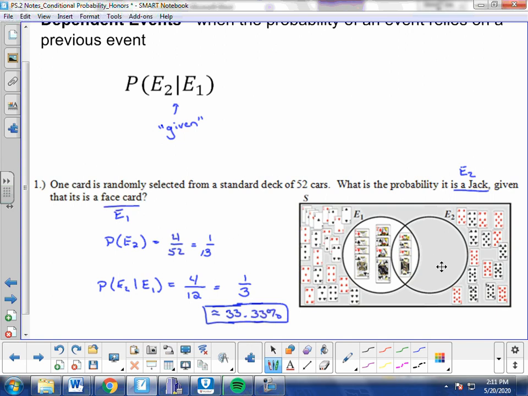You can see that in this Venn diagram over here to the right. Everything in the sample space is included in this box. This is every card in the deck. Then event 1 separates just the face cards, and now event 2 selects just the jacks out of those face cards. So everything in event 1 would now be our sample space because it's reduced the sample space. Everything overlapping between event 2 and event 1 would be the number of elements that are going to occur in event 2. So this is one way that dependent events can affect probability. Let's go ahead and take a look at another example.